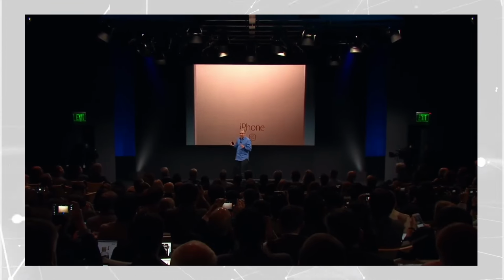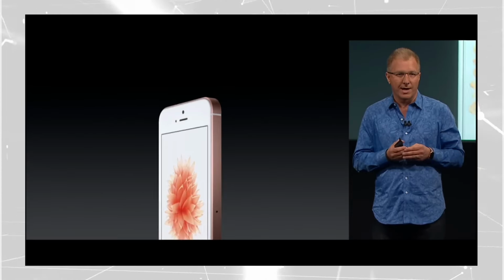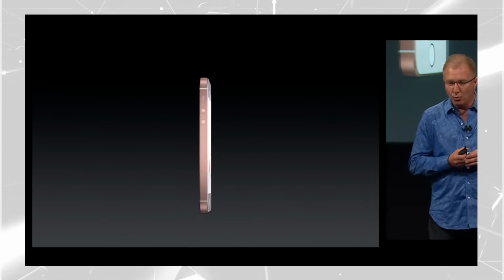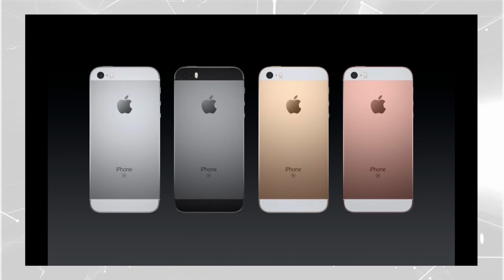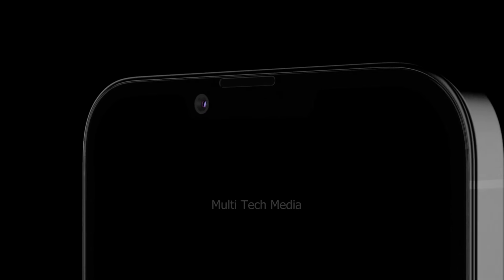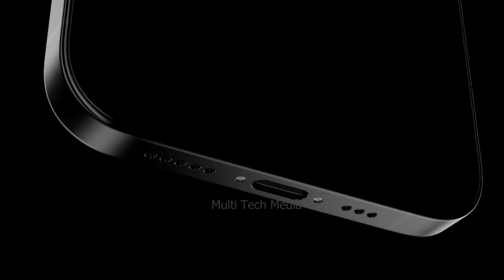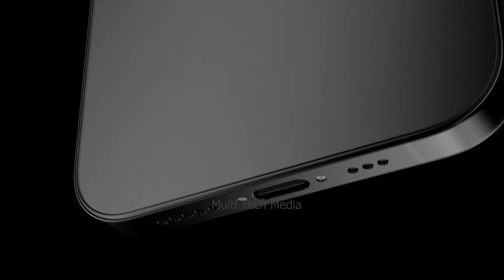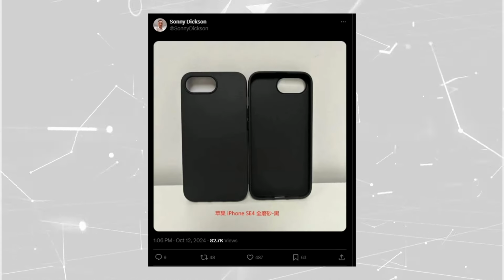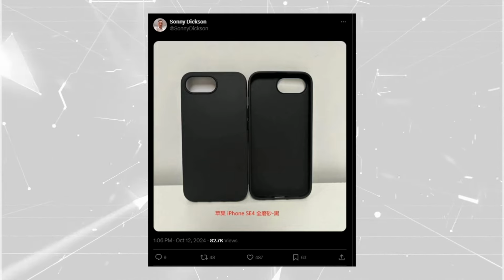The upcoming iPhone SE4 has stirred up excitement in the tech community, with leaks suggesting that Apple is preparing to make major upgrades to this popular budget model. The first set of leaks about the device came from well-known industry insider Sonny Dixon. His dummy unit leaks offered a tangible glimpse into the phone's design, marking a major departure from previous models.